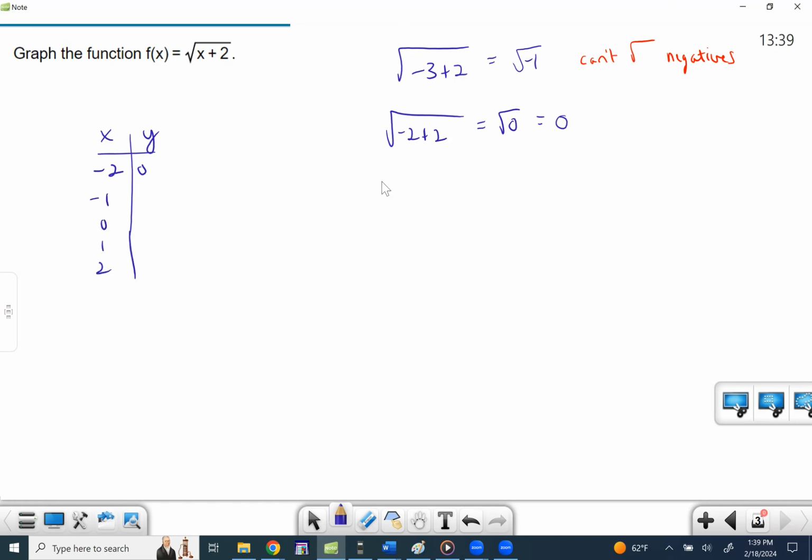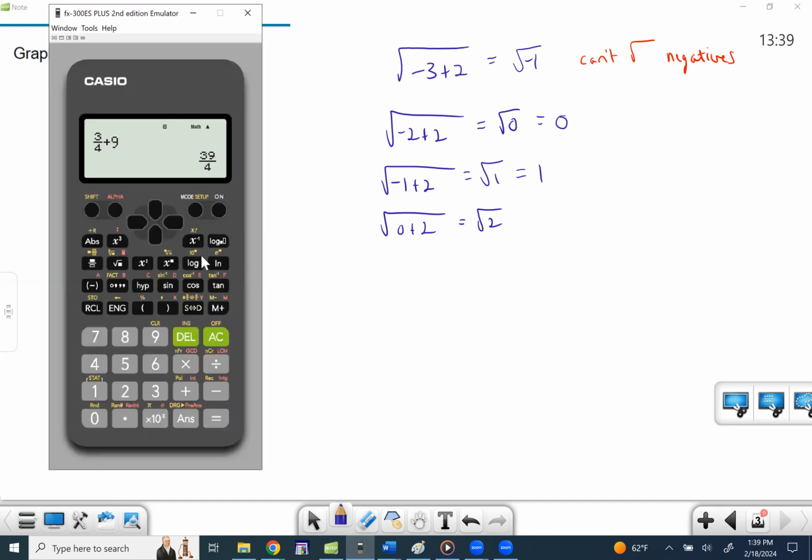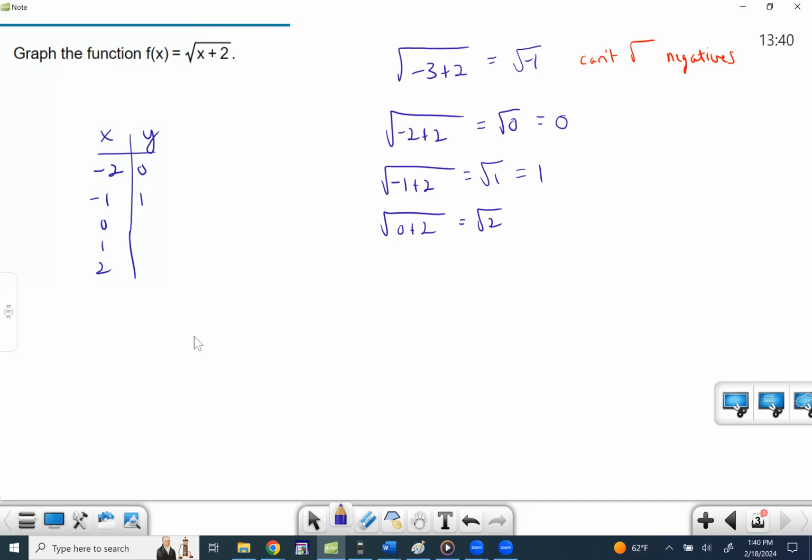Okay. So let's go ahead and substitute -1 in. -1 plus 2 is 1. That's a nice number. There's the square root of 1. Now you'll notice that when we substitute 0 in, 0 plus 2 is 2, and the square root of 2 is a really ugly number, right? It's going to be like 1.4-ish. Show you guys that. Look at that. That's hideous, okay? So I probably wouldn't use that number when I'm going to my math lab to put this in, okay?